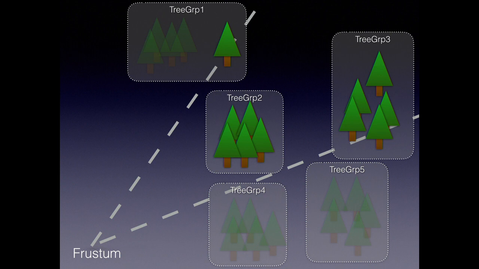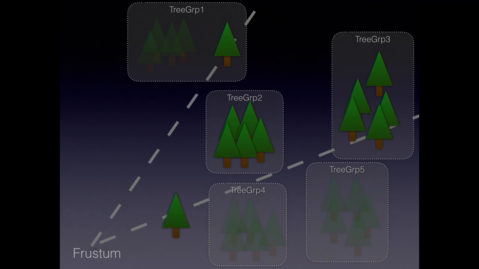But what about too low? Is there a concept of potentially pruning at too small of a granularity? Here's a tree. Its needles are intersecting the frustum, but the trunk isn't. If we were pruning at just the individual gprim level, at just the individual mesh level, we would lose the trunk and keep the needles. Now, if that tree was casting a shadow into the frustum, that might cast a weird shadow. That might cause confusion for lighting, for why they're seeing the needle shadow but not the trunk. If we had approached this at just the component model level, both would have been kept. And so that's why we think component model is a useful concept.